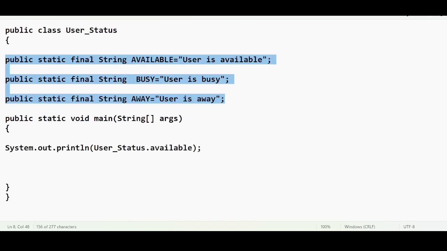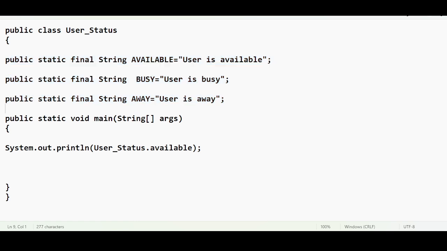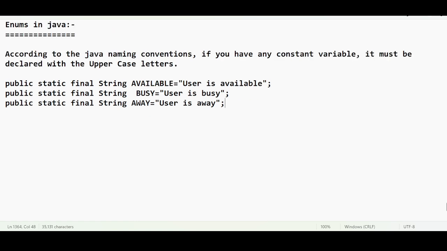Now there is another issue with these variables. I have taken 3 variables. There is one issue that is hiding behind the scenes. What is that issue? Before understanding the issue, the second thing is, all the constants should be declared with public static final keywords. This is the first point.